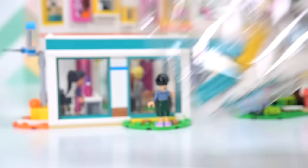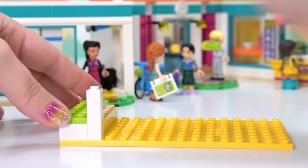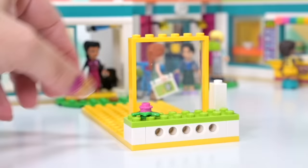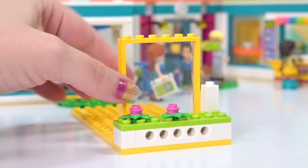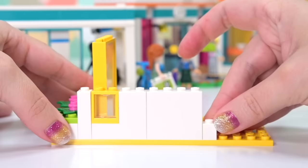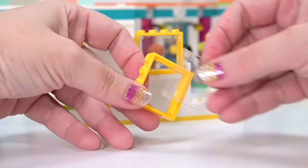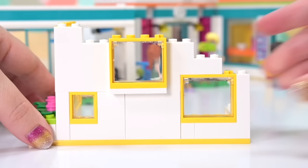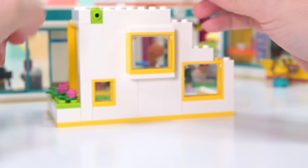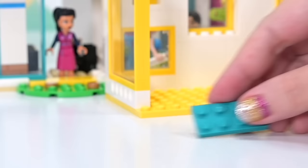Bag number seven is everybody's favorite classroom — the art room. It's always fun to do, even if not everyone can be great at visual arts. It's on a bright yellow 16 by 8 plate with some nice flowers outside the big yellow window frame. The design is slightly different — they've designed in a flower section and a little garden bed on one side, which is really cute. It's still boxy, but it's interesting boxy with added features. We've got the yellow outcropping randomly positioned windows like on the other room, and this will line up next to the science room.